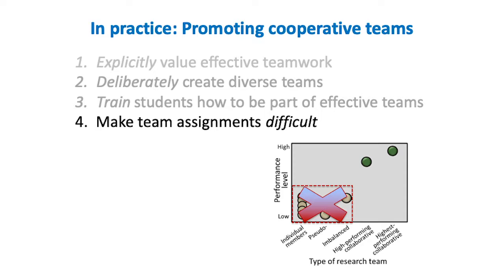Okay, so now let's talk a little bit about the fact that we need positive interdependence. What that means is that people need to bring different skills and backgrounds and be valued for those, but it also means that the team assignments have to be difficult. If you're putting students in teams solely because you only have enough sets of equipment for your lab or for your class for people to work in teams, they see that and it's not really teamwork, right? It's a sharing of resources.